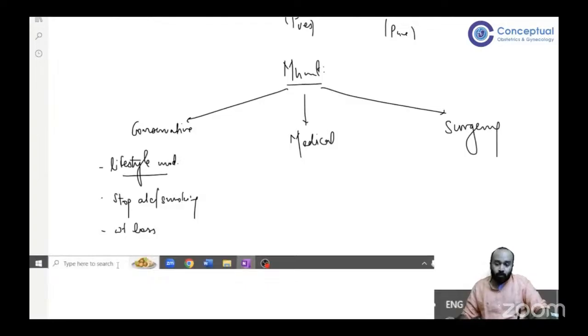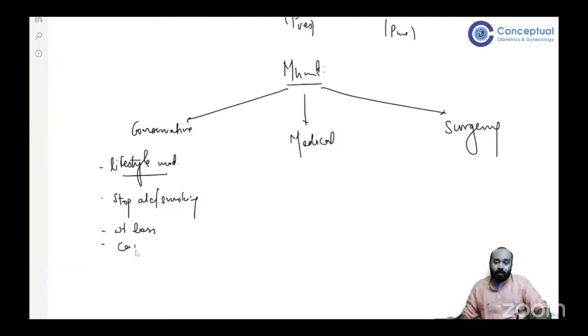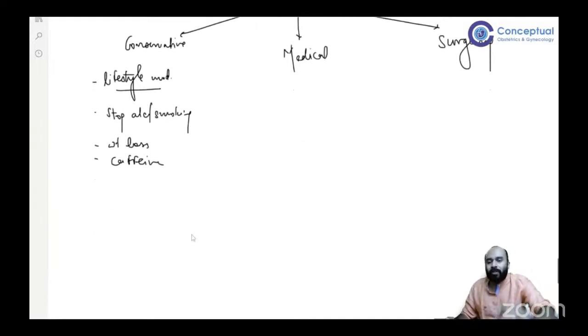Next, I'm going to tell her to reduce her caffeine consumption. Now, remember that caffeine acts through its nicotinic action. Nicotinic is a receptor of acetylcholine, which is in fact a parasympathetic nervous system component. So basically, it will lead to bladder contractions, and caffeine is going to increase the chances of patients having urge incontinence. It is going to worsen the urge component of it.